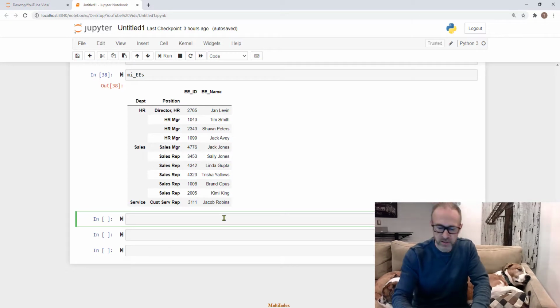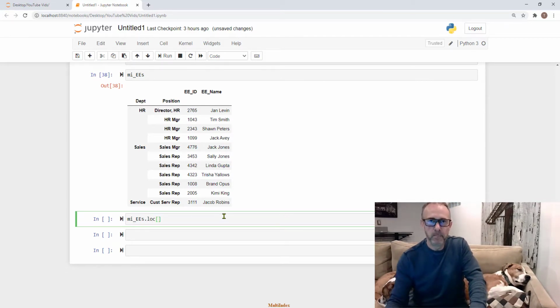All right, let's go ahead and do that. mi_EEs.loc. We're using loc because we're going to be doing this based upon the string values. And so the first thing I want is, I'm going to do double brackets because I have to do a list of a couple things. I want HR and I want Service. Okay, good so far. And now the next thing I want is just to pull in the EEs.